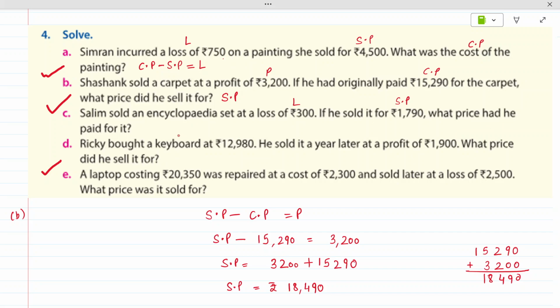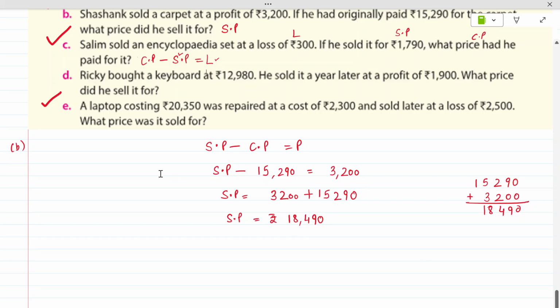So that means what price he paid for it, as in he paid for purchasing it. So what is the original cost price we have to find? Okay, so this is what we have to find, the cost price. How? Simple formula, we are going to use a loss formula because it is the case of loss. So CP minus SP is L. Simple. CP we have to find, SP is given to us as 1790, loss is given to us as 300. So we can easily find out the value of CP from here. Alright. Now coming to D part, let me solve D part here.